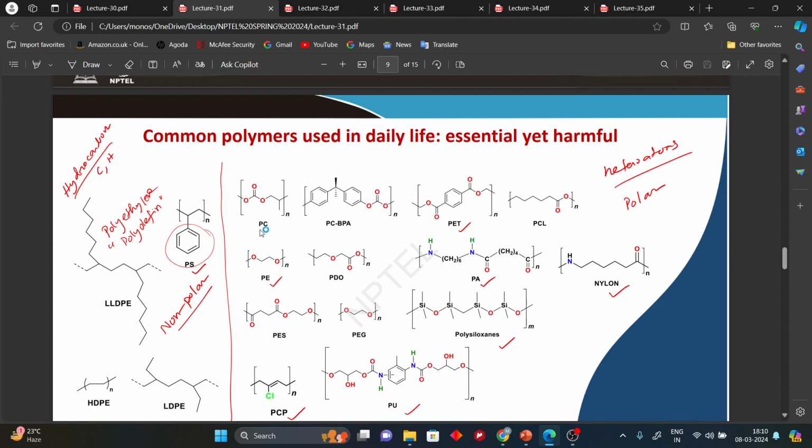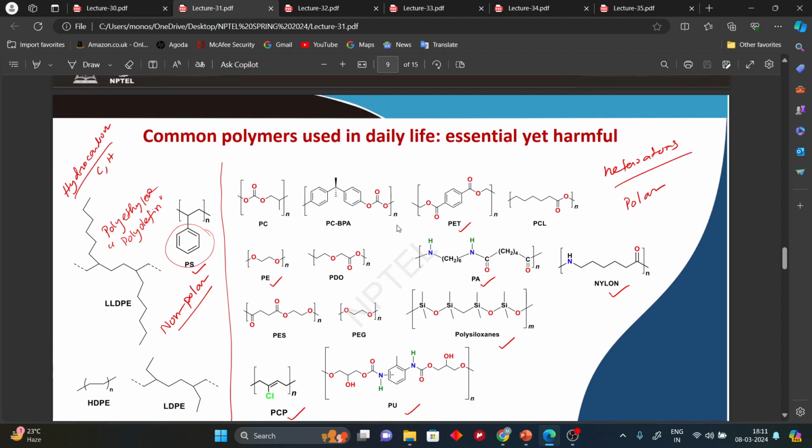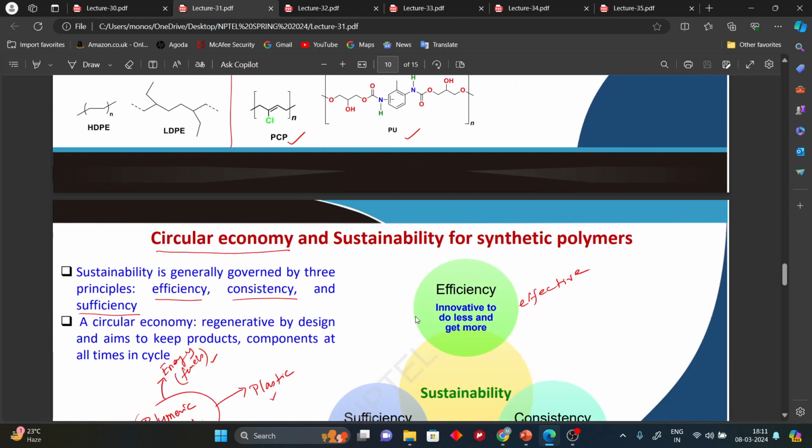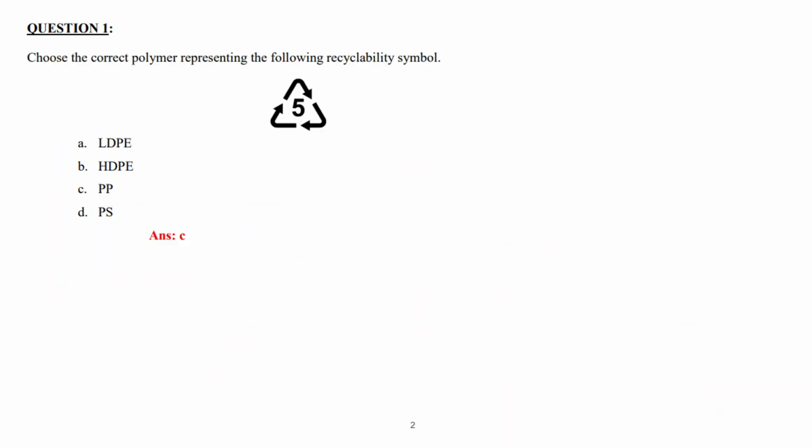These things are there, you can see the structure. According to the monomer units, the structure is different. So this is nylon and the polypropylene. The propylene unit is the repeating unit, and this is polyether. In that way, many polymers are there. So now coming to our discussions.